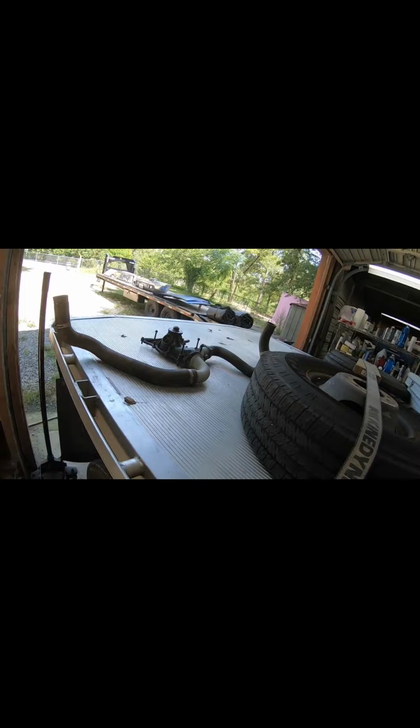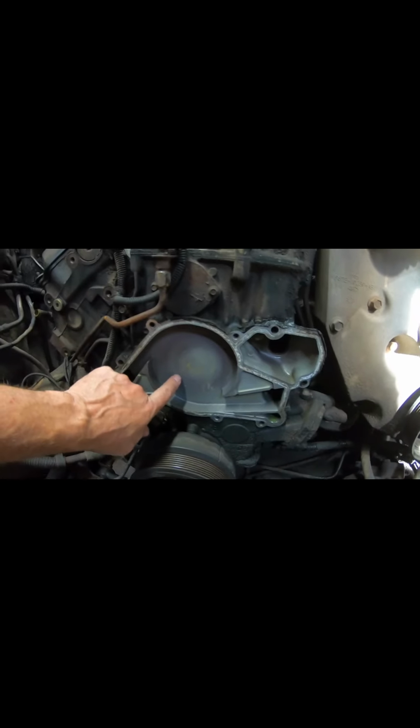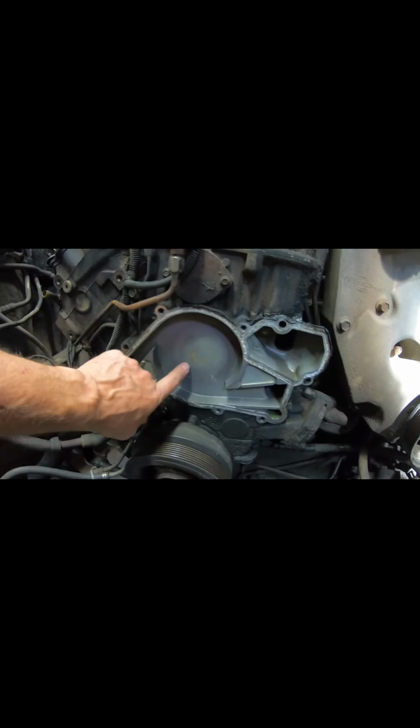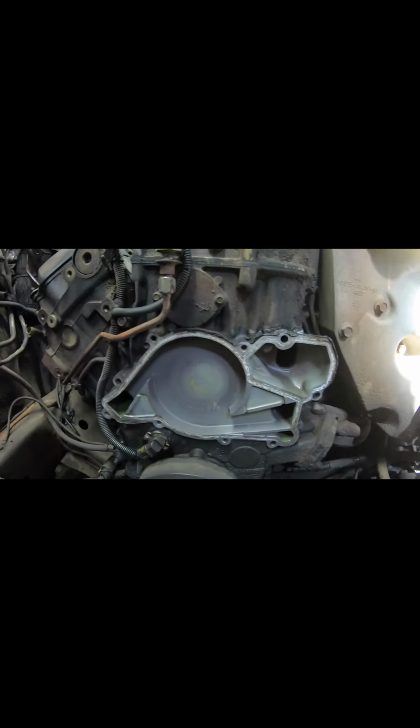I found oil and water in the oil, coolant in the oil. So one of the first things I did, I pulled off the water pump to check the timing cover, which is this right here. A popular problem with these engines is to have a pinhole, let the water go into the oil, and this timing cover actually looks really, really good.